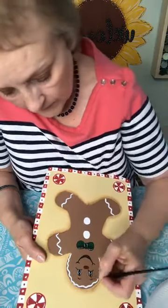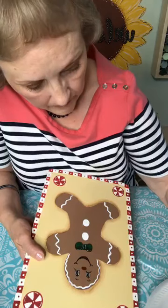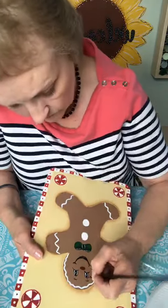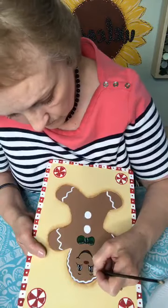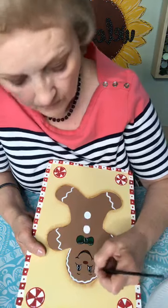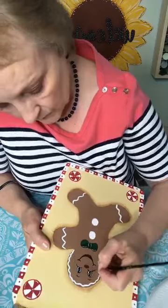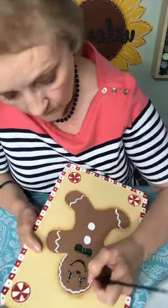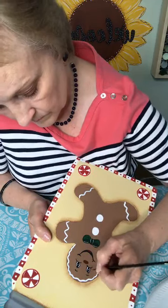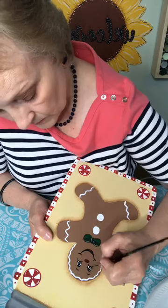Get a little bit more on there, and I'm going to skip a little bit so that I can put a shorter one in between that one and the next long one. And it doesn't take many. And then I'm putting a shorter one in there. So I only did three. Now down here at his cheek line, I'm going to put one coming out the center, right where the eye and that cheek line meets. Come out and then up. And out again.